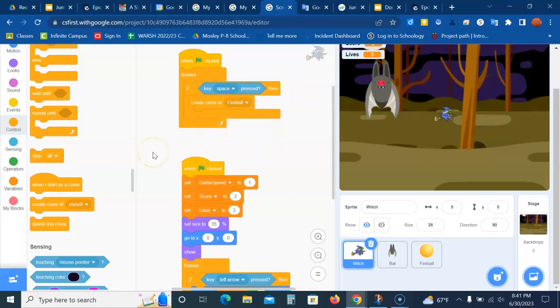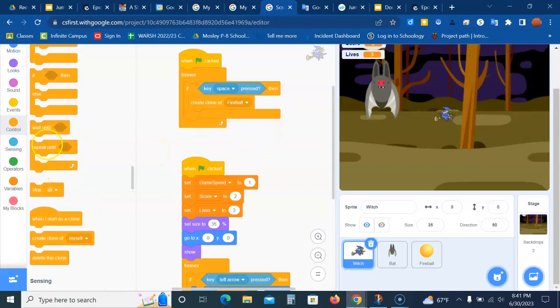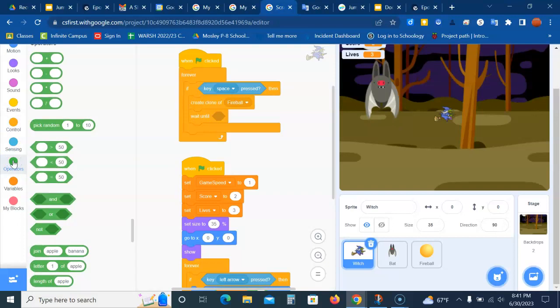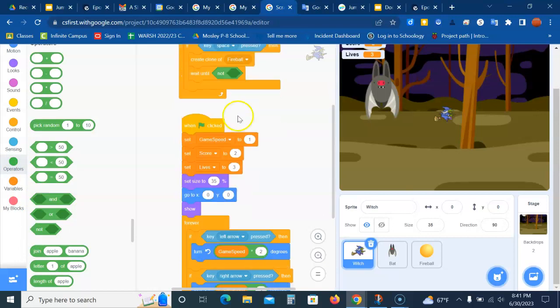Now, I don't want it to happen right away, so I'm going to use under control my wait until, and this does go inside the if, then wait until not. So we're basically saying not the key is pressed.